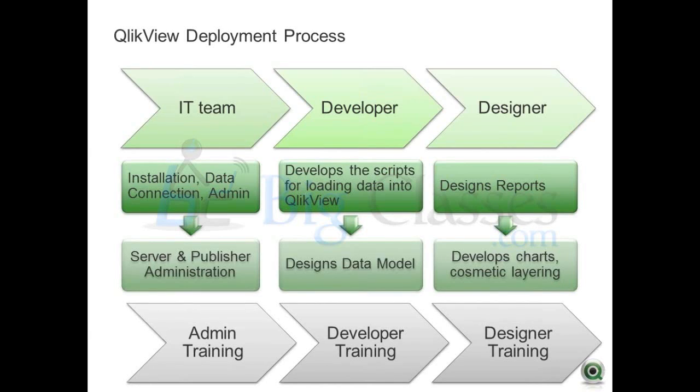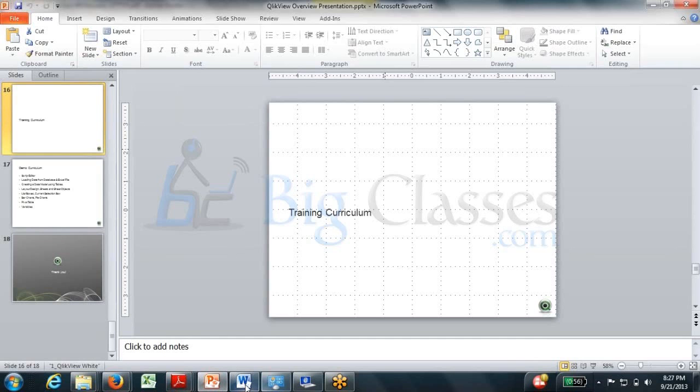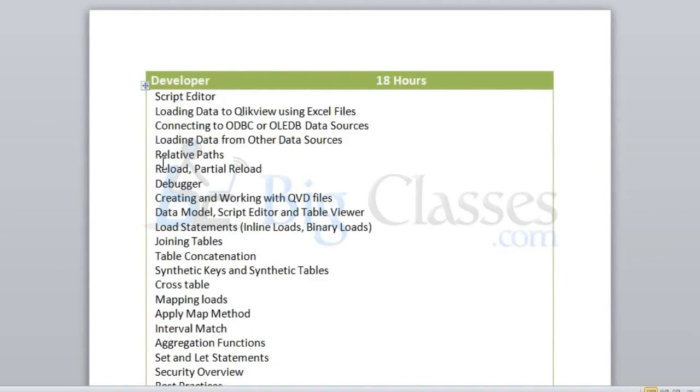Developer, I cover again like 60 to 70%. Designer, again 60 to 70%. Now the other 30 or 40% is the most advanced. Maybe if I start covering that now, it wouldn't add value to your training. Maybe for that we'll have to do a separate training. To show you what I would be covering is this, so maybe you can look at it.